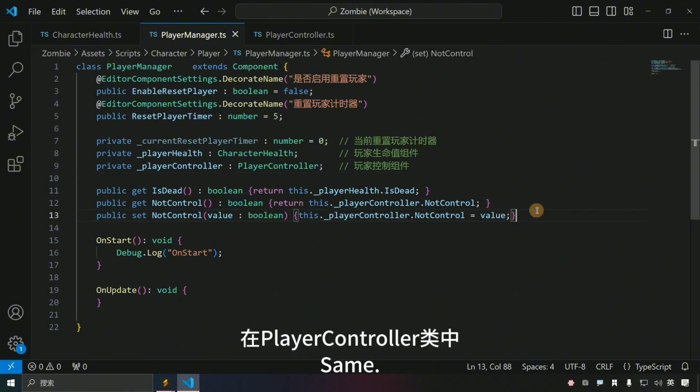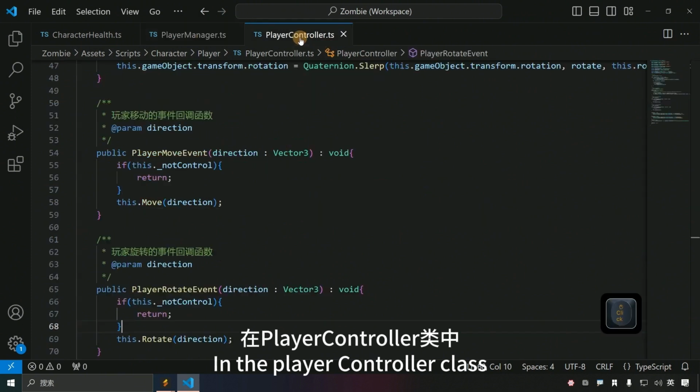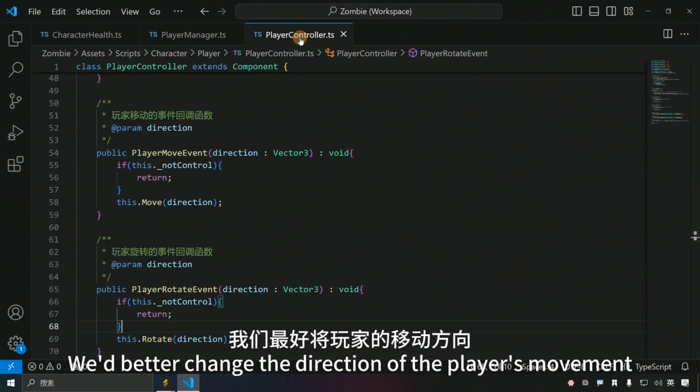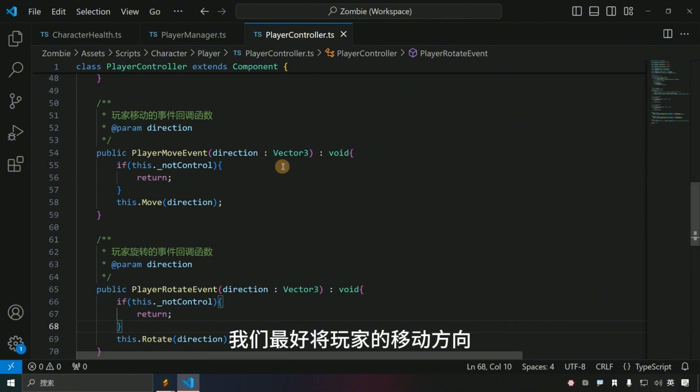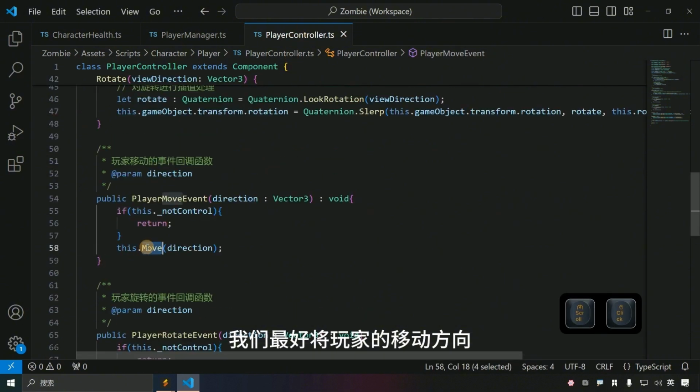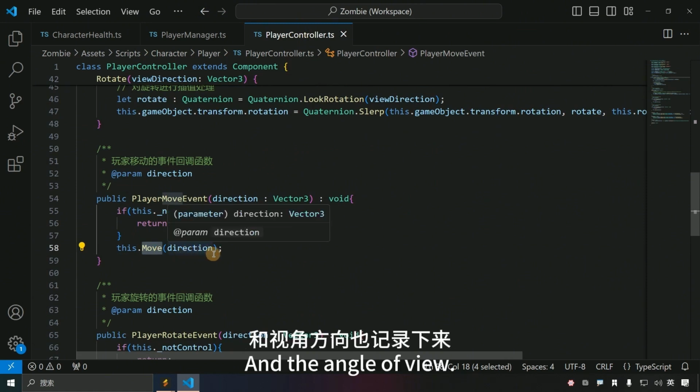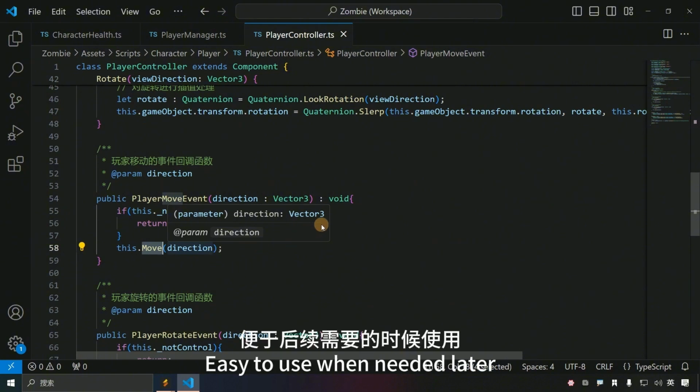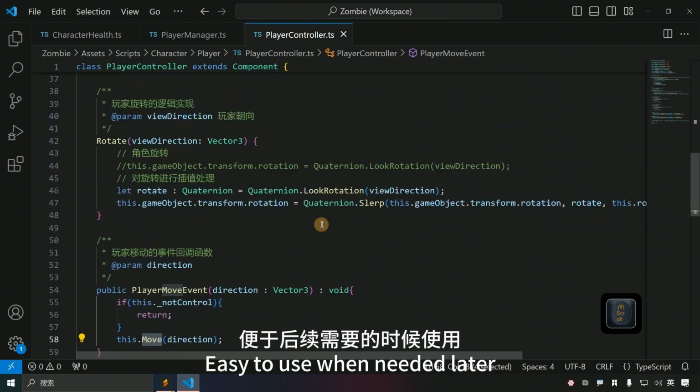Same. In the Player Controller class, we'd better change the direction of the player's movement, and the angle of view. Easy to use when needed later.